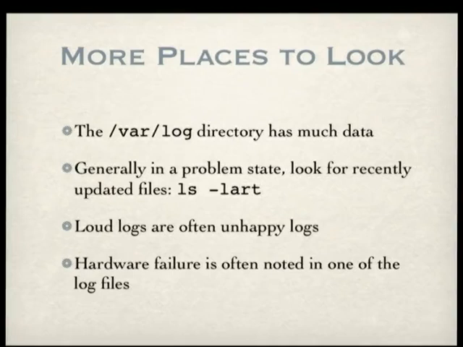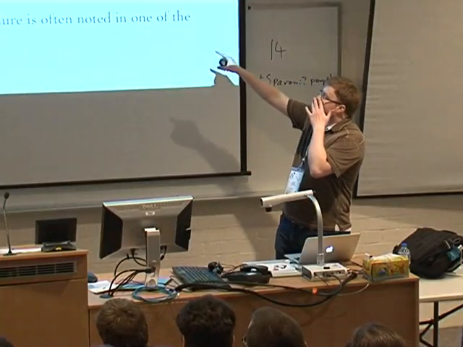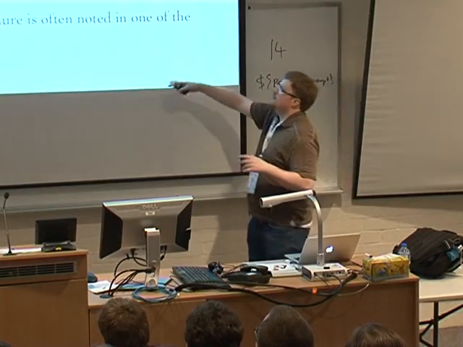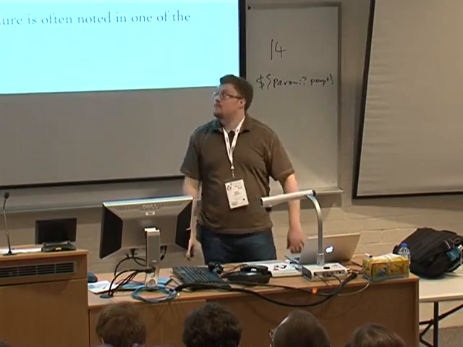There's a lot of stuff here. If I have a problem right now, I sort by the recently updated time, because if there's a problem, it's probably writing to log files, and you can eliminate 90% of the log files by saying, I don't care about things that last got updated 6 hours ago. I just want to see things that are updated 2 minutes ago, 1 minute ago. So you can sort of work backwards from there. And ls has flags for sort by time. T is the main one here, R is reverse, so it shows up at the top.